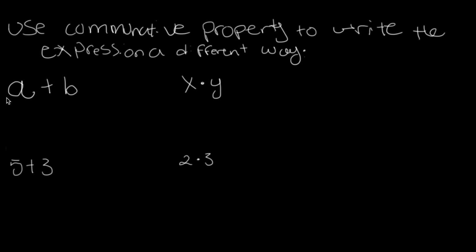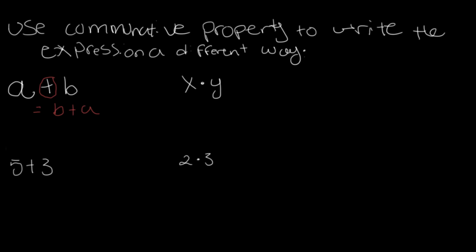Let's look at this first example right over here. We have A plus B. You see that we're adding something to B. So A plus B is the exact same thing as saying B plus A. And why is that true? Why is A plus B the exact same thing as B plus A?